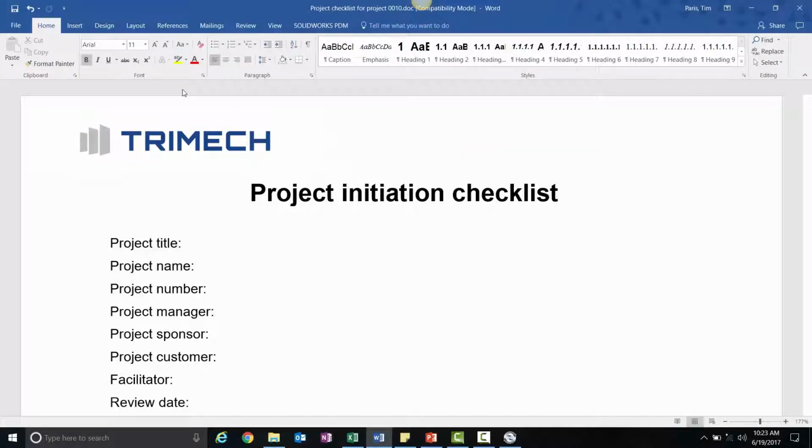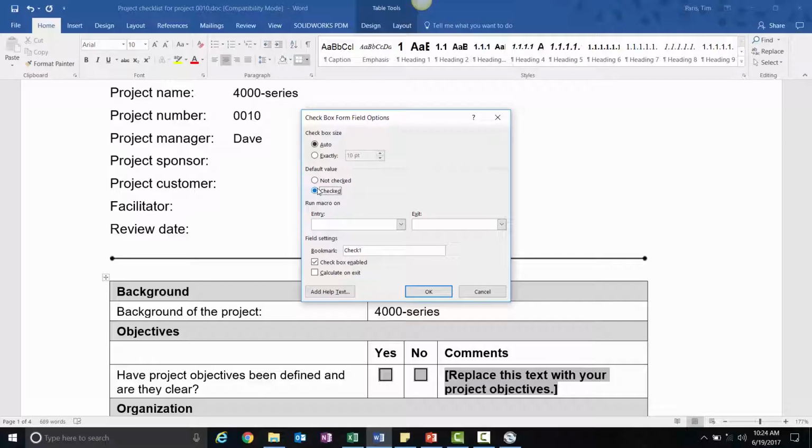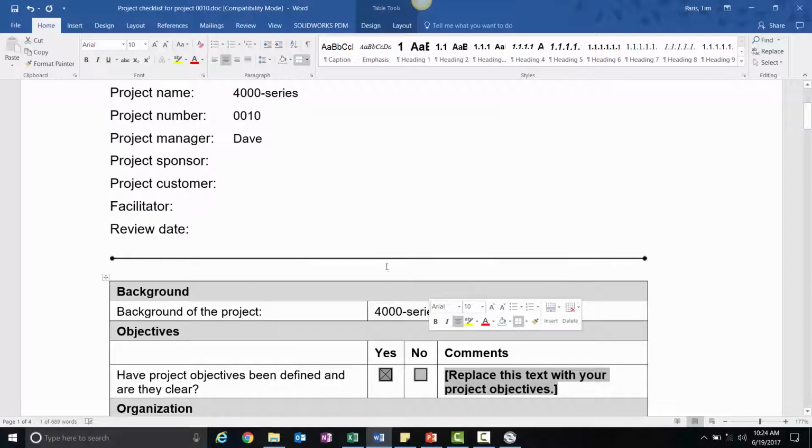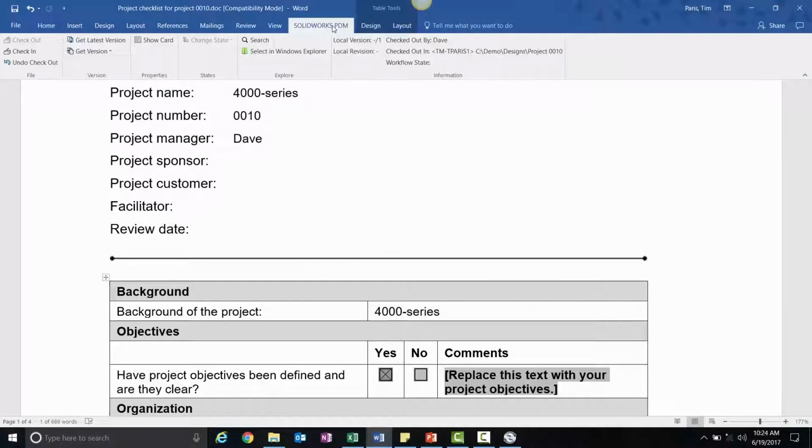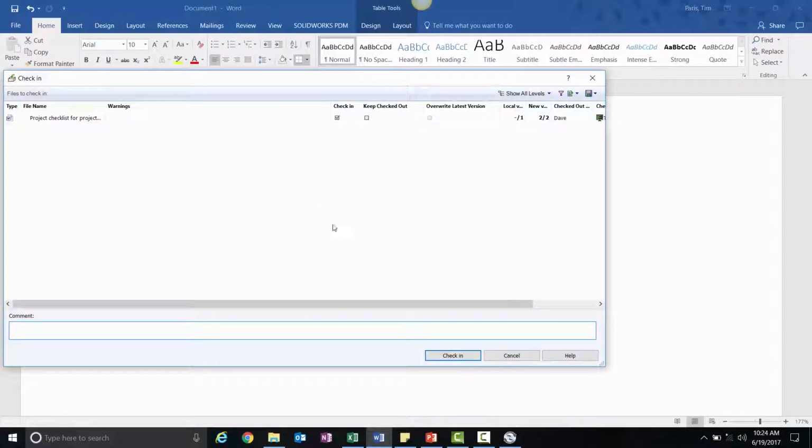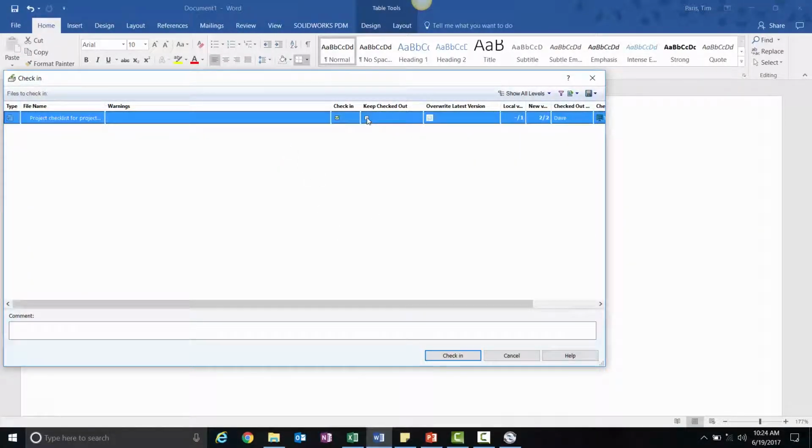Again, when I'm ready to put the document in the system, I can do a check-in. Again, it's your options as to when you would do that. I'm going to go through now and check this box, which is a very simple Microsoft Word functionality. This has nothing to do with PDM. I'm simply saying check the box. I can hit save, and right inside of Word, I can come through here and simply say check in. So we have quite a few different options as far as tools that we plug into, so you can check the files in while you're working with them, right?